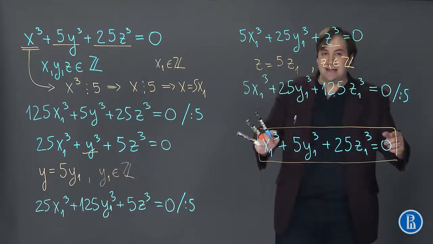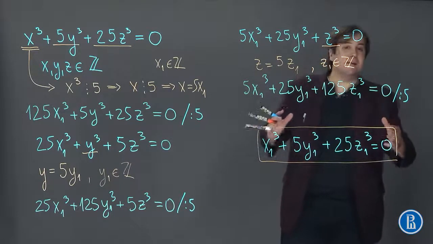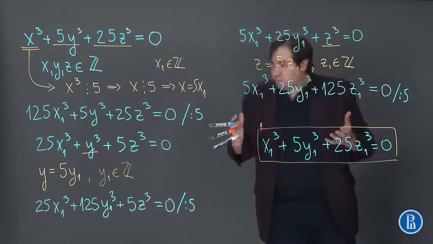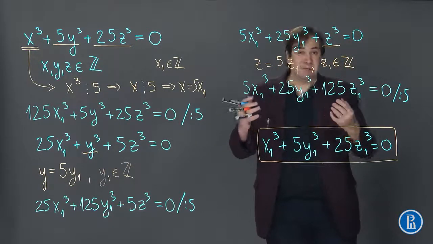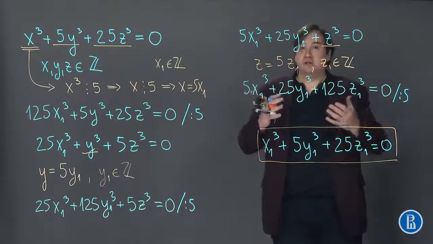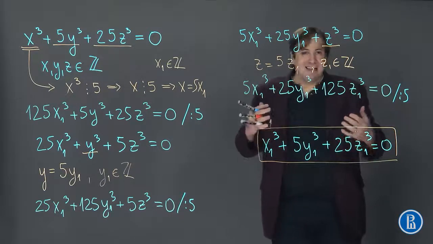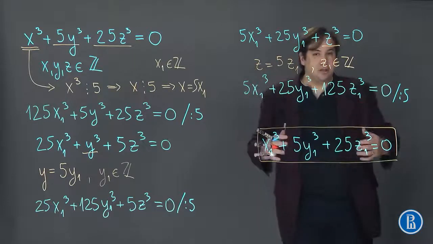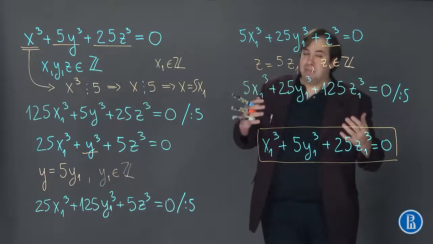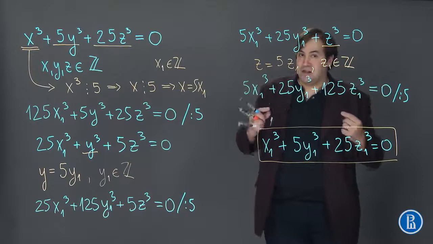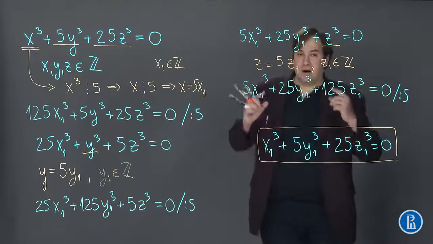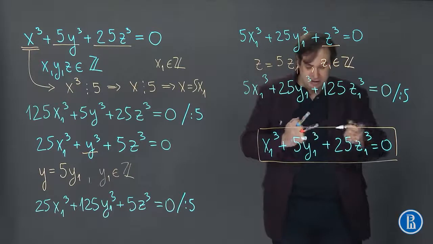So we can divide them by five once again and we will obtain new integers that satisfy the same equation, and again and again, and this will never end on one hand. But on the other hand we understand that numbers are getting smaller and smaller because when we divide an integer by five it gets closer to zero and we still obtain an integer. And this infinite procedure which gives integers on every step can be implemented only if all these integers were equal to zero.